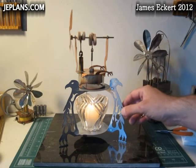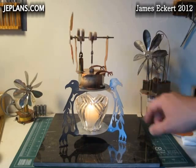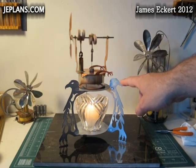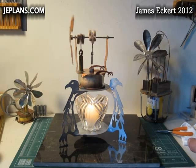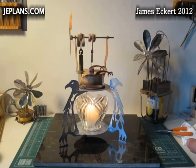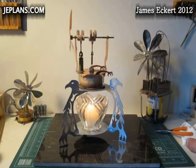Here's the Phoenix engine running on a newly designed candle stand that tries to capture the theme a little more — the fire, the phoenix. This will be part of the set of plans; I'm going to add it into the existing Phoenix plan set. It'll be a couple of pages added on. For those who have already purchased the plans, simply go to the member area and download them again when the next version is out, which should be shortly after the release of this video. It actually seems to run a little smoother with the lower temperature that the candle produces versus the hot plate I had it on earlier.